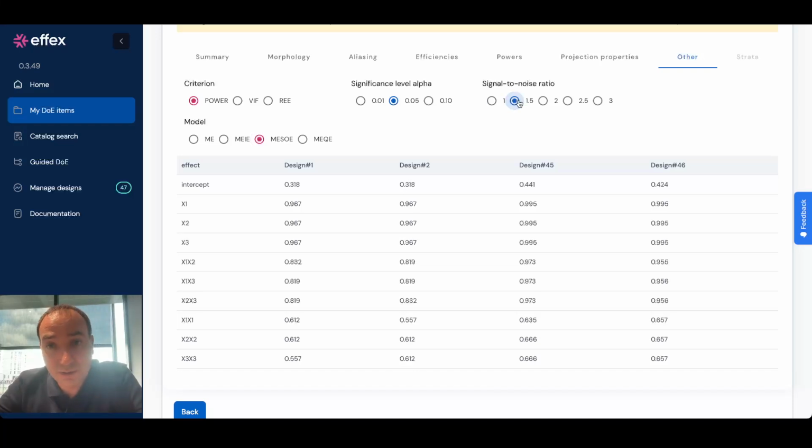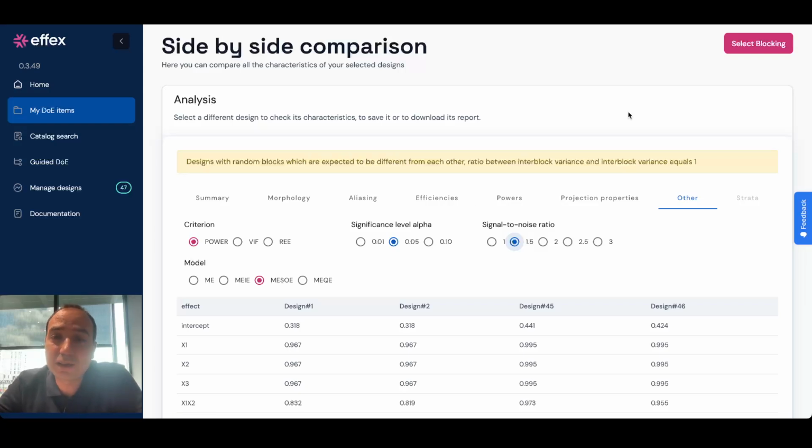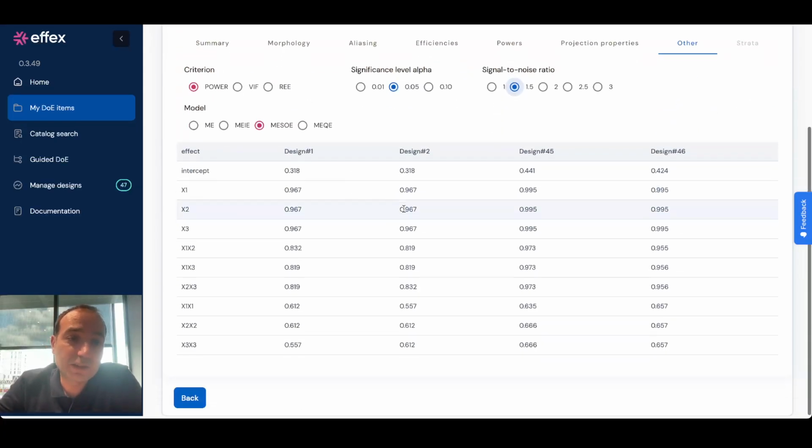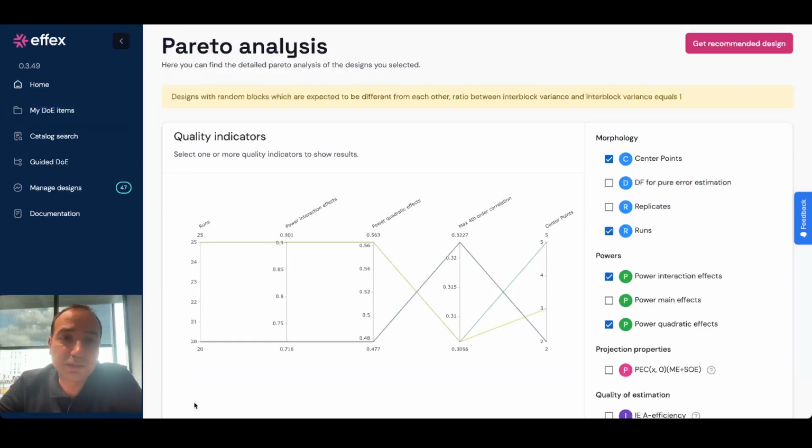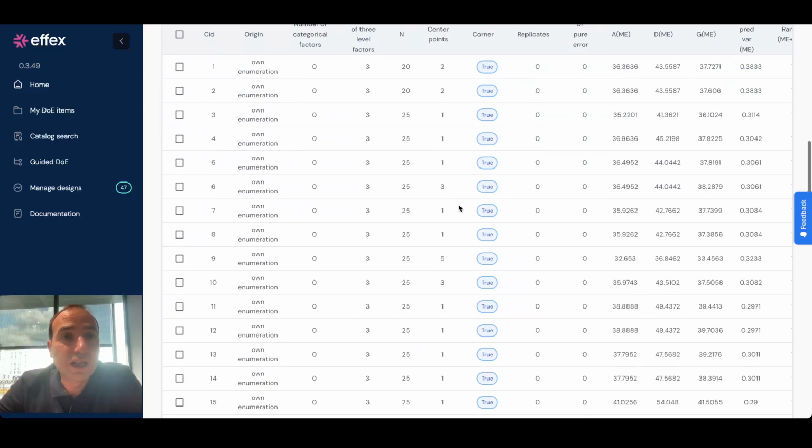So of course, if we will have a little bit more, then every power will be over 0.5 with signal to noise ratio equal to 1.5. So that suggests that design 1 or design 2, that they have 20 runs, will be the way to go. Actually, they are equivalent. They have small differences, so we could choose either of those.